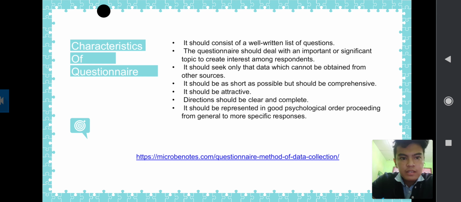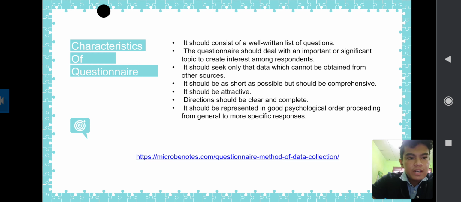Okay, the characteristics of a good questionnaire. Here are the characteristics of a good questionnaire. The first, it should consist of a well-written list of questions. The questionnaire should deal with an important or significant topic to create interest among the respondents. It should seek only that data which cannot be obtained from other sources.